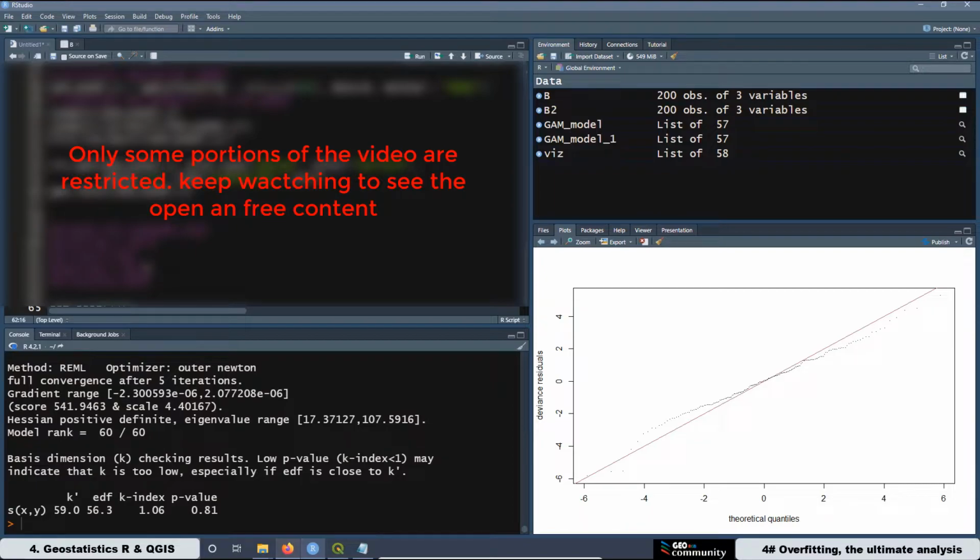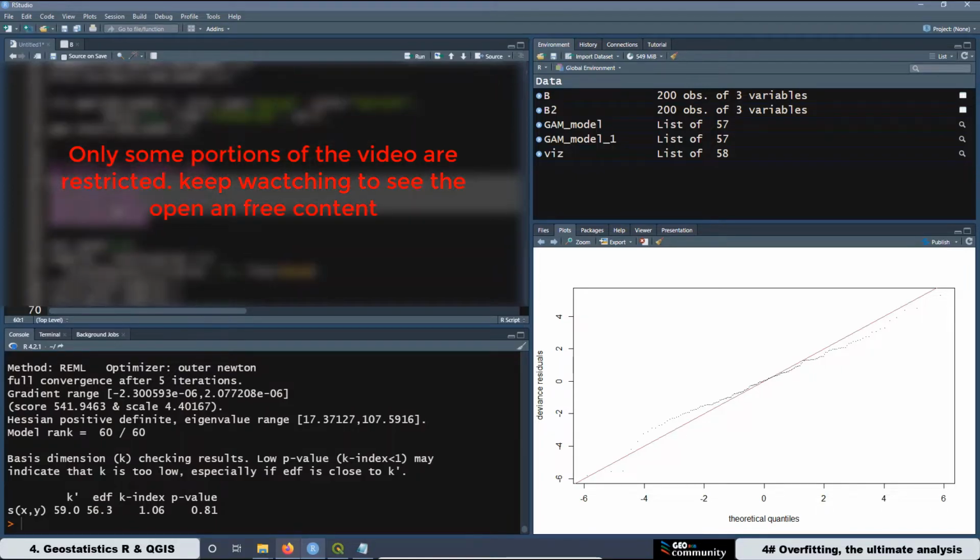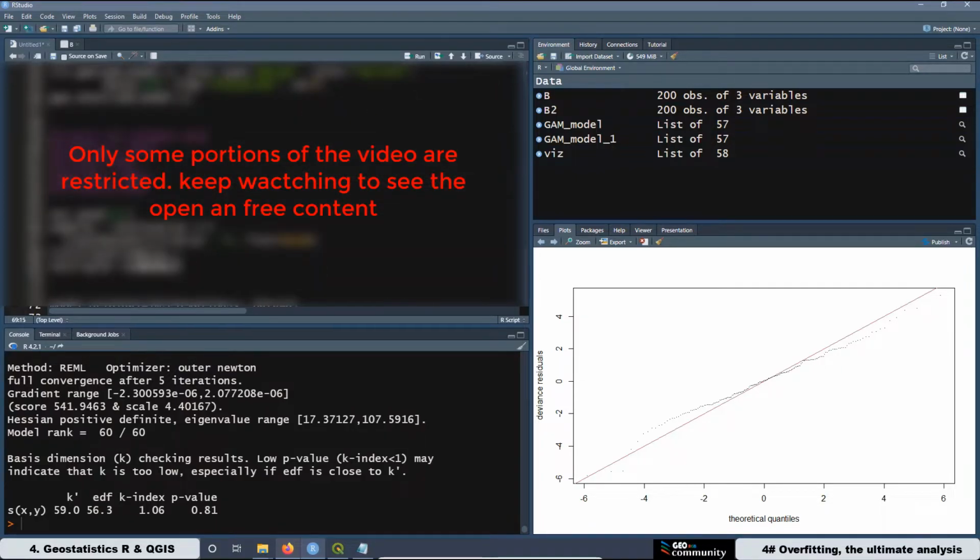Then we can divide the original data set in different ways, right? This one is one way, but in this case we are going to use this way, okay? With this way we can add a seed, okay? And the seed is really important because as we change the number of the seed, we are going to have different training data. Then when we have different training data, we are going to have different testing data, okay?